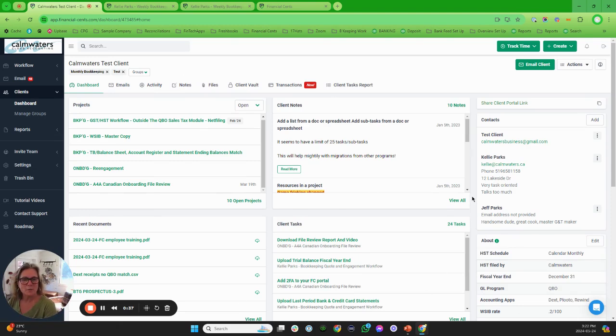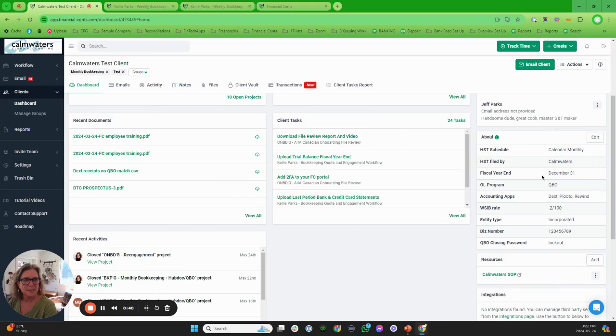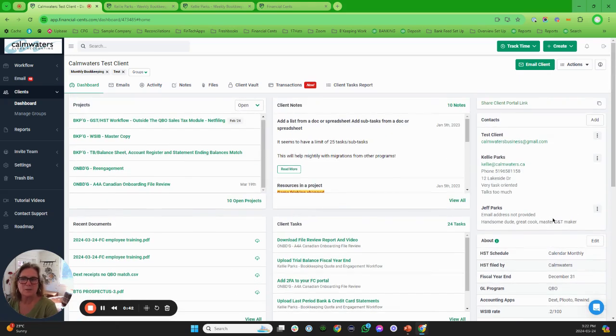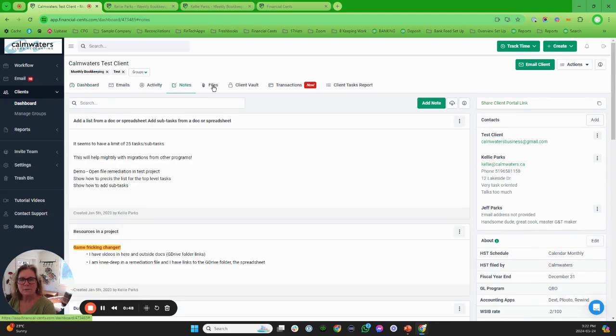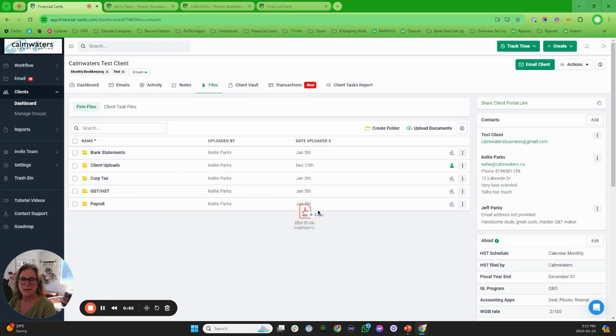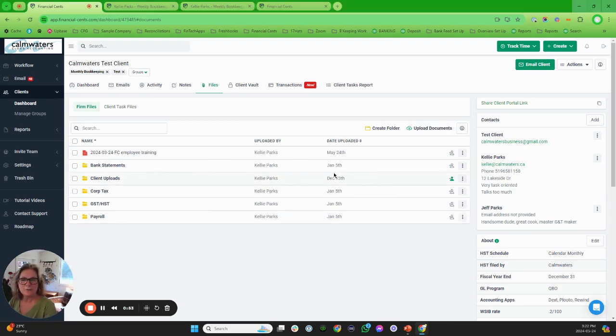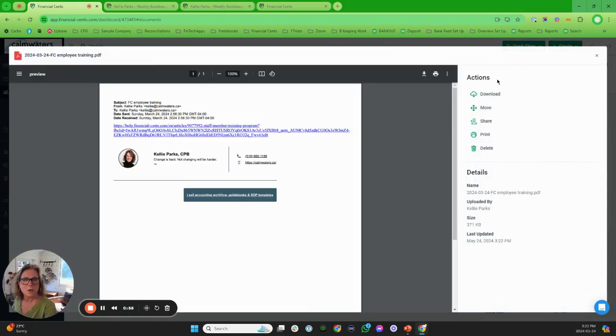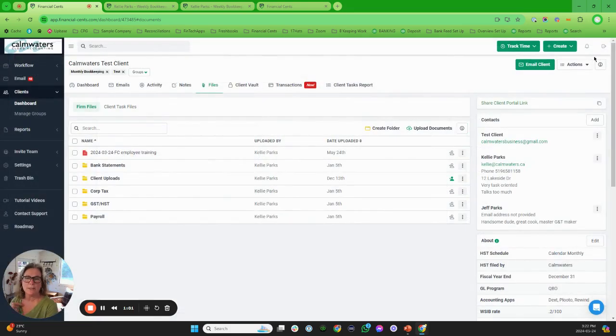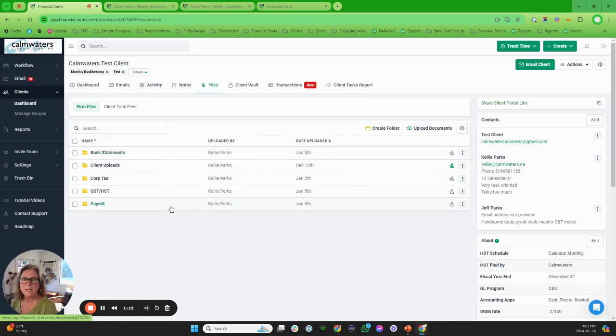So this is what the overall client, I call it the client card, looks like. Custom fields that then translate onto a dashboard where you can see everything of your clients. There are notes in here. Files, super fun thing on files. You can drag and drop into files. And then when you do the drag and drop, you have all of these options once you open it, but you don't need to download a file in order to look at it. I love that big user experience win. You can also drag and drop into here, and they do have templated folder systems.